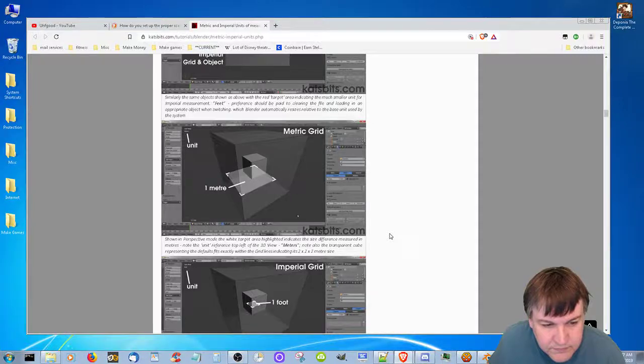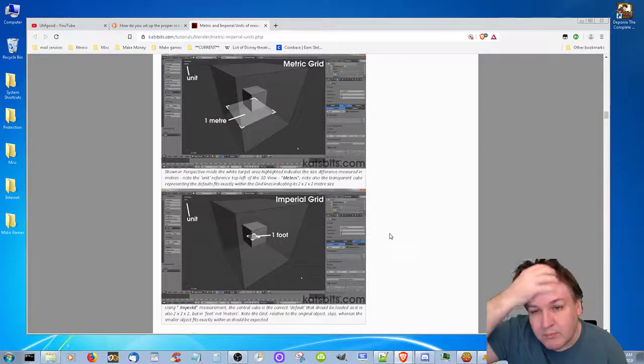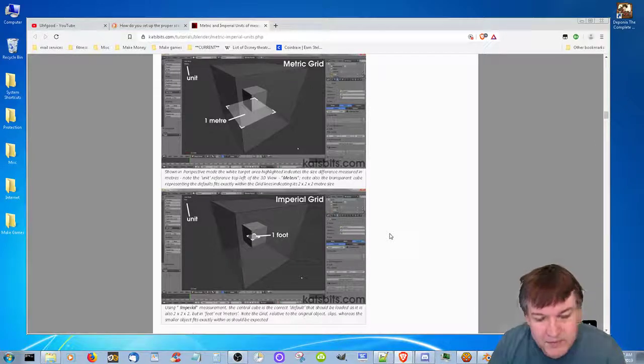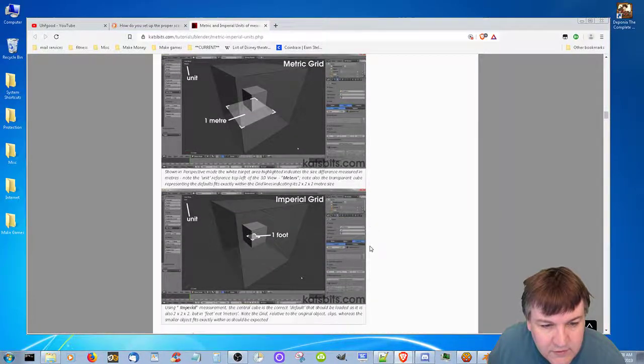And it might still be the same. The cube might be representing a 6 foot 6 inch cube. 1 meter, 1 foot, unit.